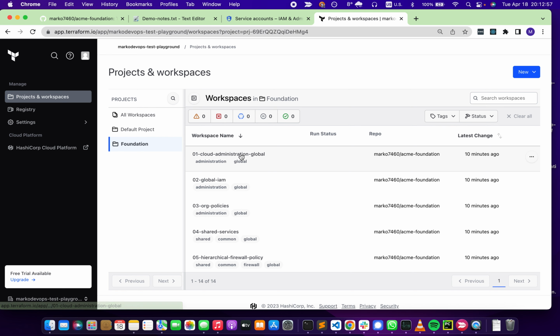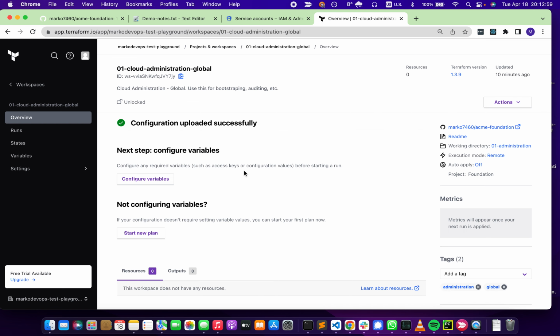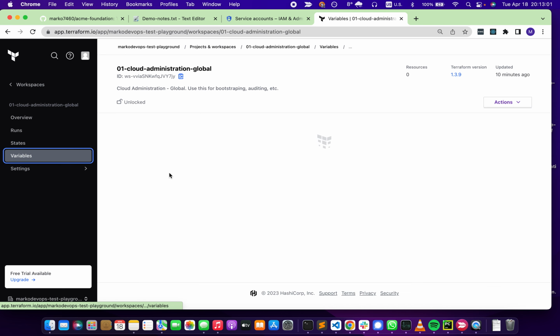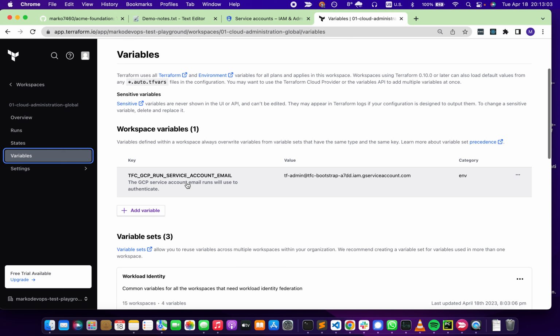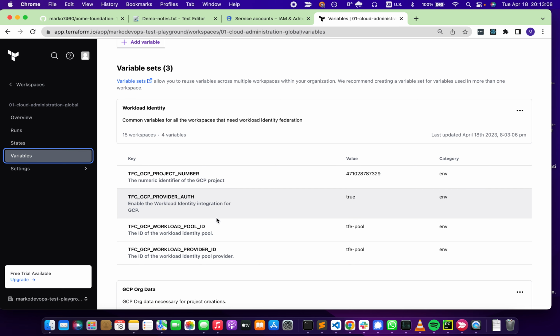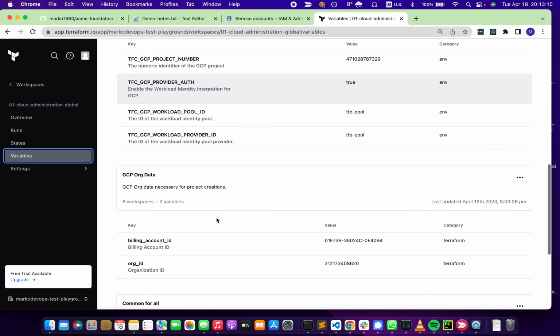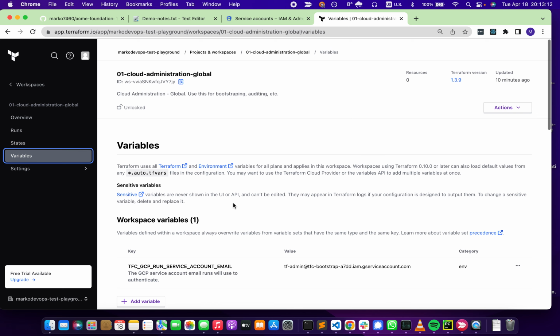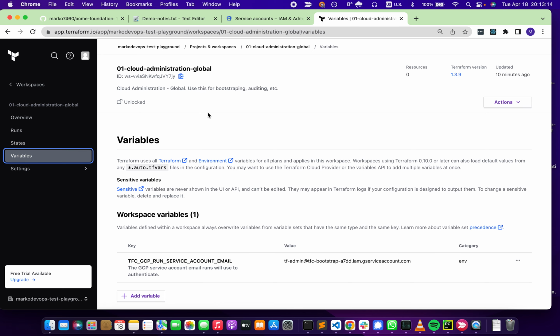If we click here, for example, and you go to variables, there are some variables already preset, right? This is all that's been done through the bootstrapping, so you don't need to worry about it, and they're necessary in the Terraform code to run this.